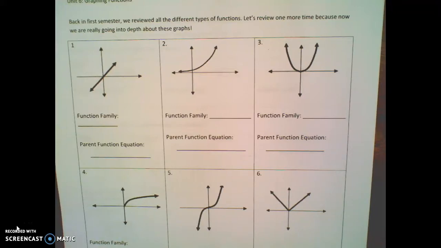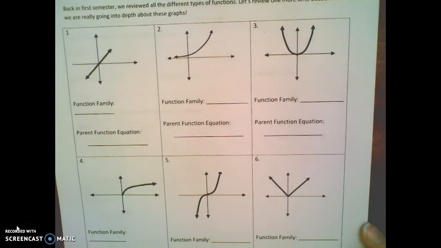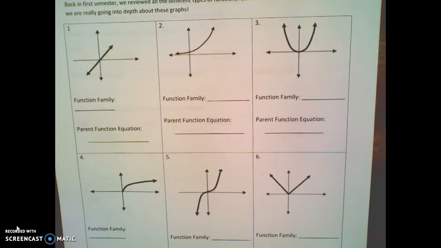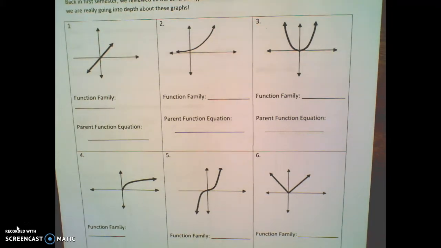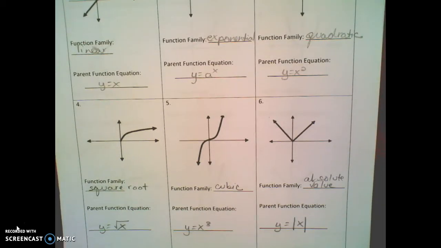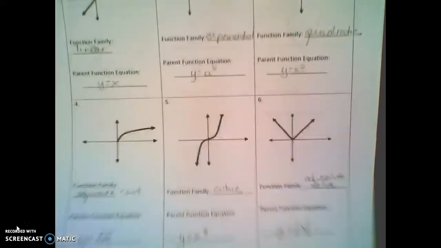Hi, welcome to 6.1, which is going to be a review of linear functions and a little review of all of our parent functions. As you can see from the first page, these are some of our parent functions that we've already studied. Go ahead and try to fill in the ones that you know while you pause the video, and then come on back and I'll give you the answers for these. Okay, here are the answers. So fill in the ones you did not know, and let's move on to our review of linear relationships.